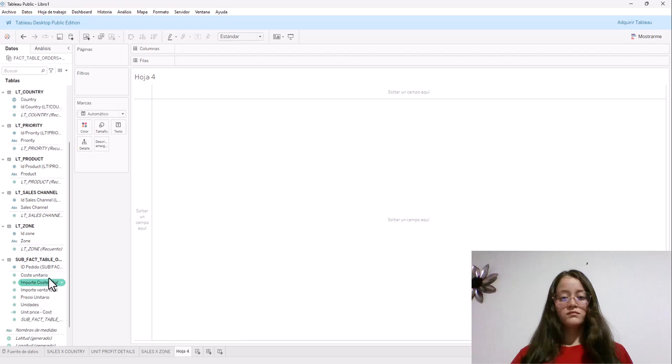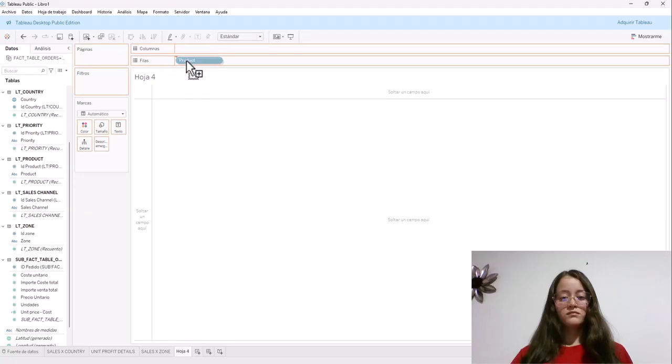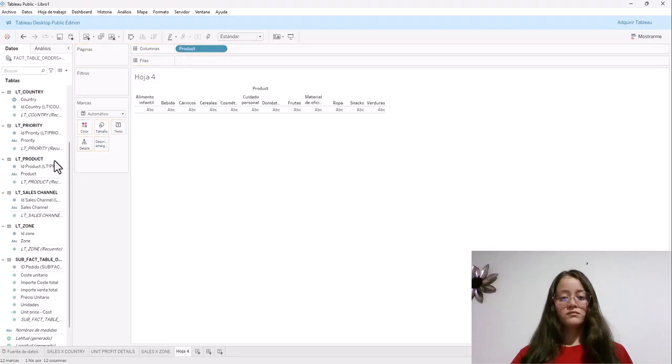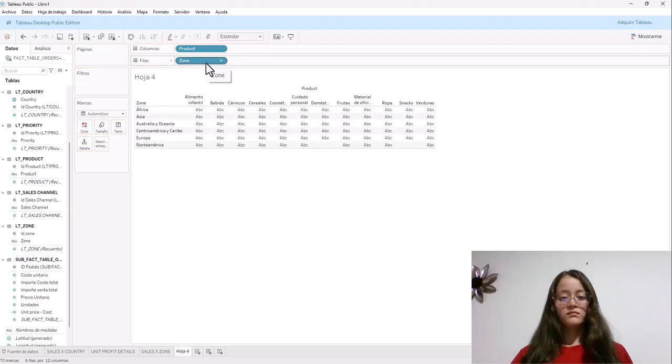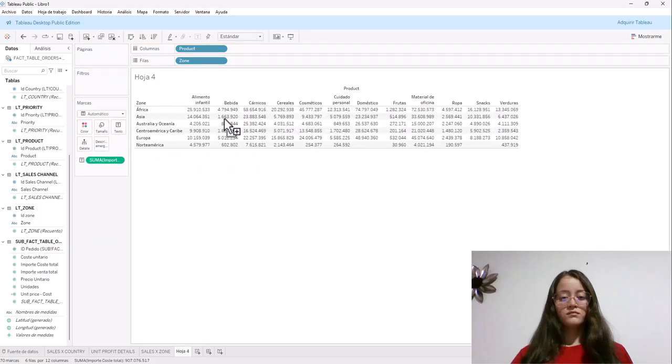Let's continue with the sheet 3, and let's call it sales per zone. So now, we already made the sheet 4, and the idea is that we want to know what is the cost of each product by zone. So let's look for that information in order to bring this one.